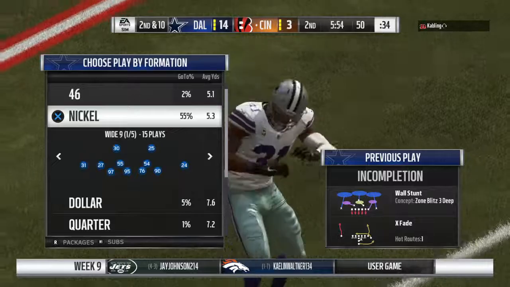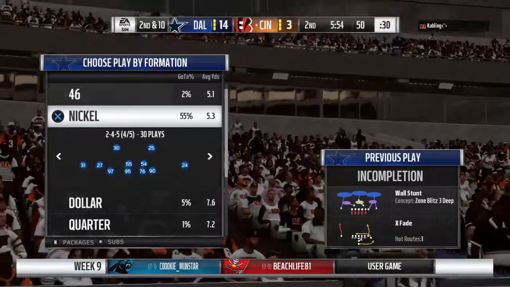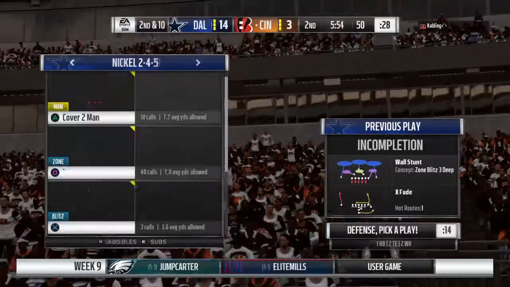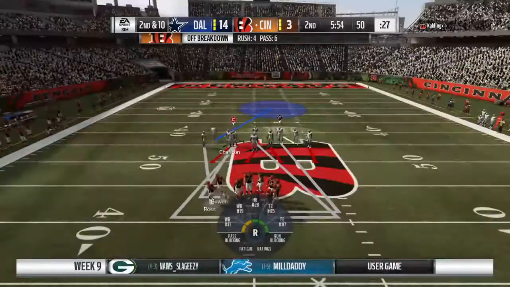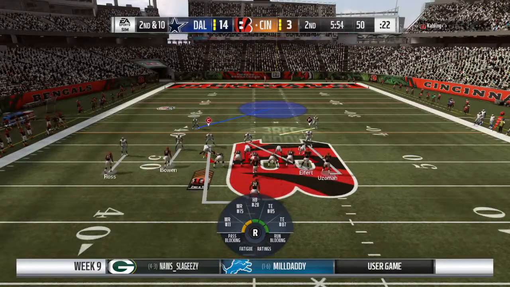Well, that certainly looked like something that they discussed all week in practice getting ready for this one. Take the big shot right out of the gate. At worst, you'll open up the defense a little bit, loosen them up, and have them back on their heels. An incomplete pass on 1st down. That leads to a 2nd and 10.